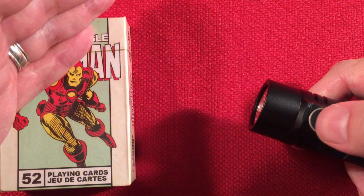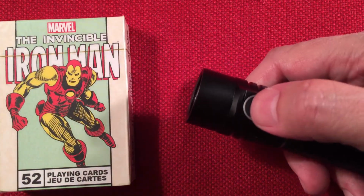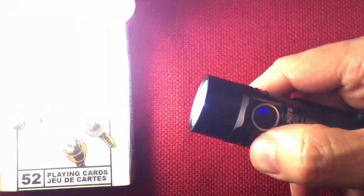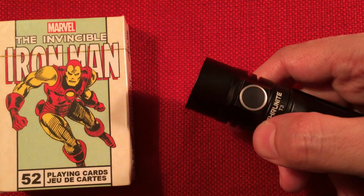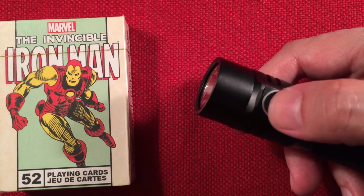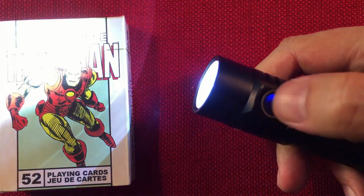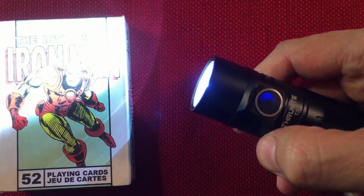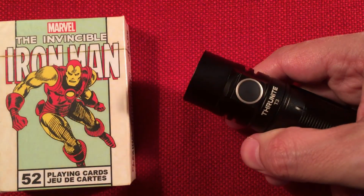So single press to turn that off. Hidden strobe feature, 3 clicks from off or on. So we have a strobe. And of course turbo from on or off. So you can have on, turbo from off, and then turbo from off. There you go. Again, basic.